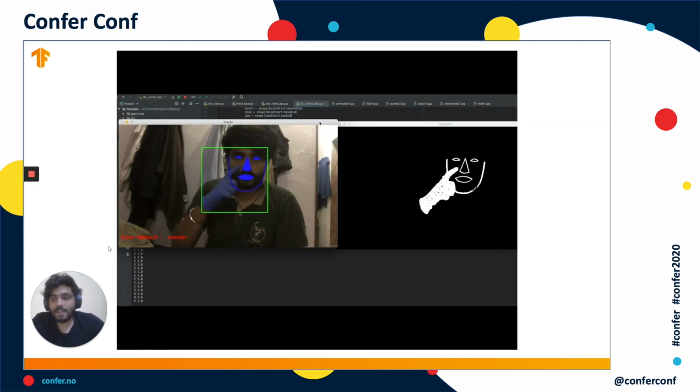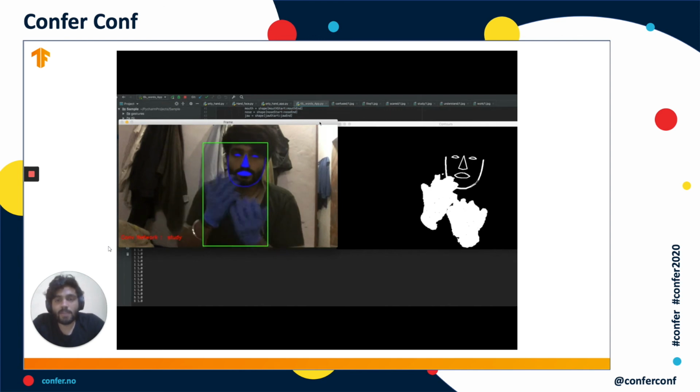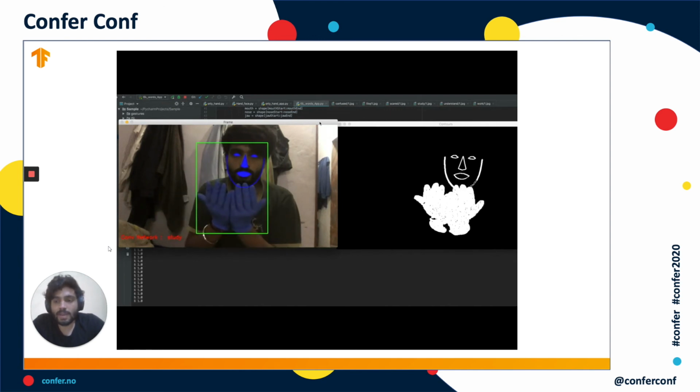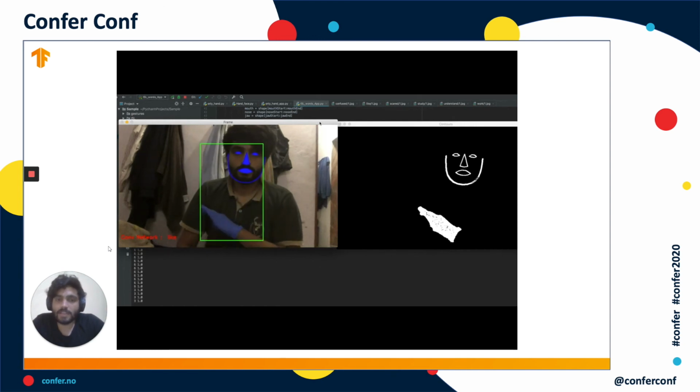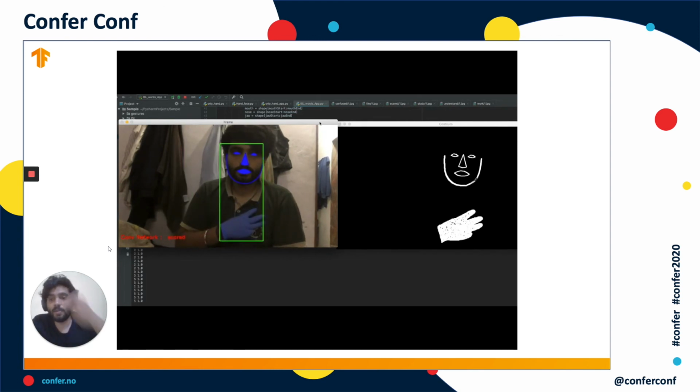And as you can see, although the background has a lot of noise in it, my model is able to perform pretty well. It's able to localize and identify just the facial expressions and facial key points as well as my hand gestures. And you can see that it categorizes each of my hand gestures depending on which sign it is. Have a look at this.